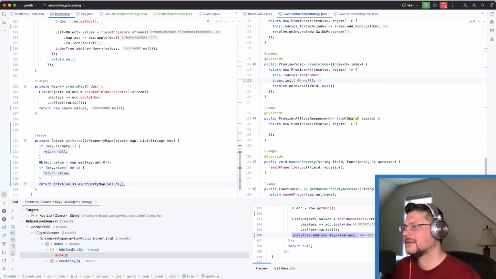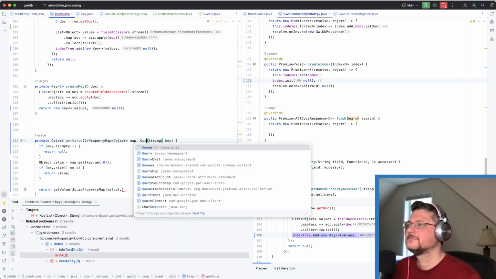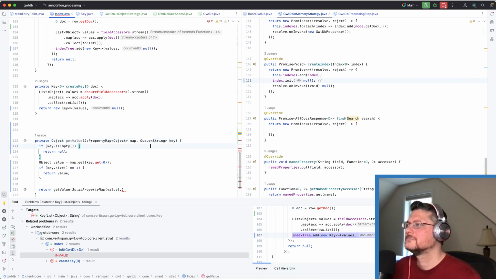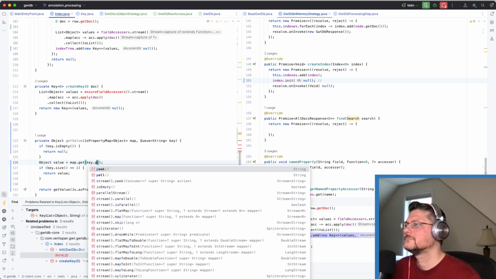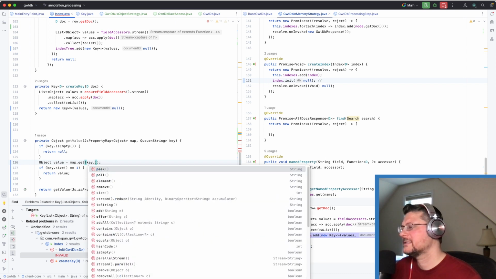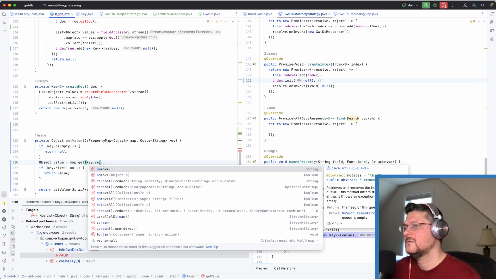Yeah, I'll write that stuff later. Yeah, let's do this as a queue. It's not peek. Remove.